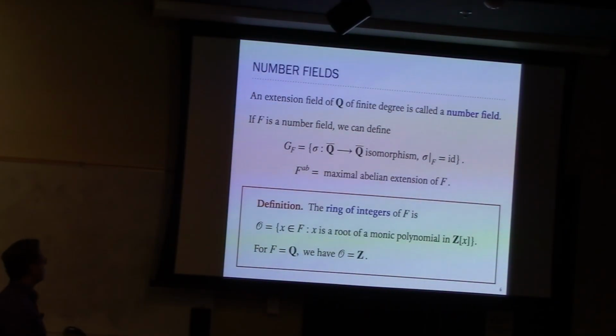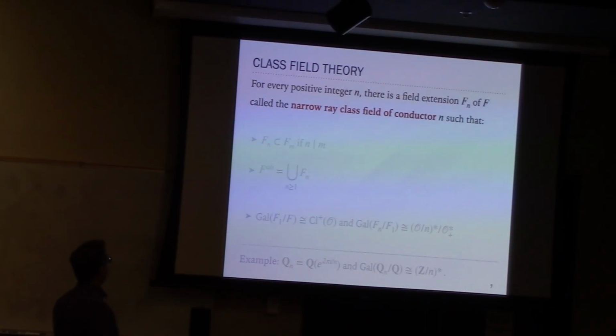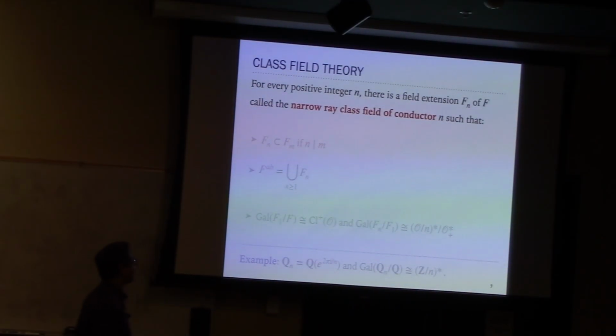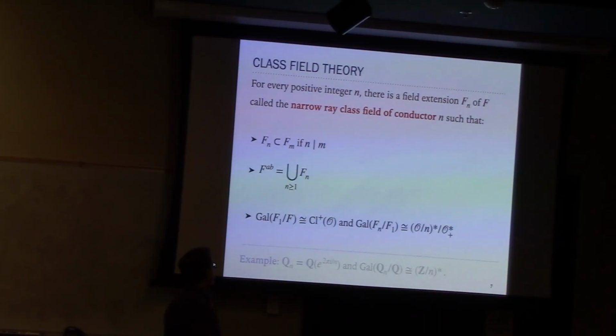So that's the ring of integers. That's going to come up in the next slide. So what is class field theory? Class field theory, which was developed in the middle of the 20th century, tried to understand this field F^ab. What they found was that there's a structure very similar to what's going on with the rational numbers, which is that there are some special fields that play the role of this Q adjoin zeta n.